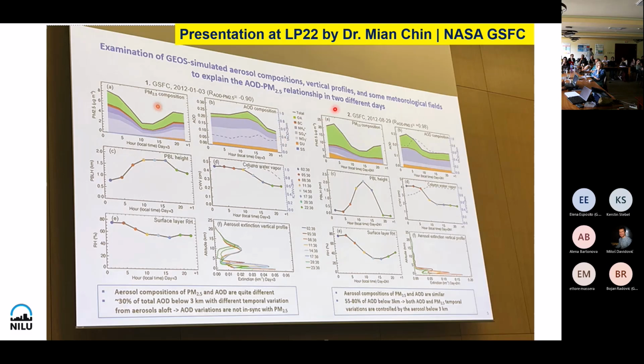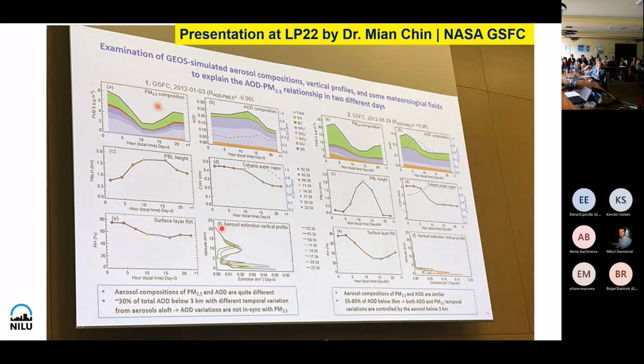For some of the sites, the PM variations through the day and the AOD variations throughout the day correlate very well, and they got a correlation coefficient of like 0.8, or even 0.9, I can't really see it here. But on other days they see even a total anti-correlation.